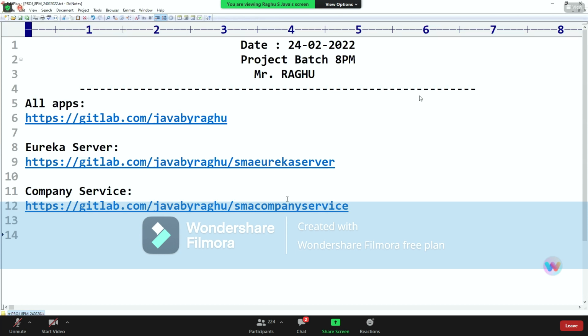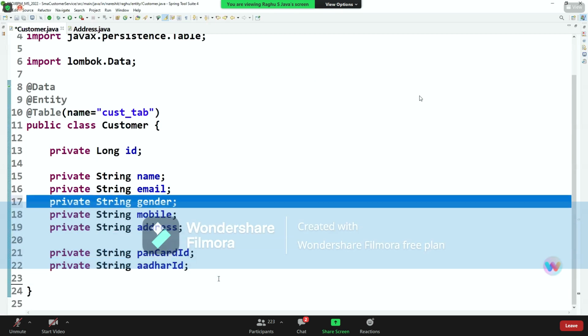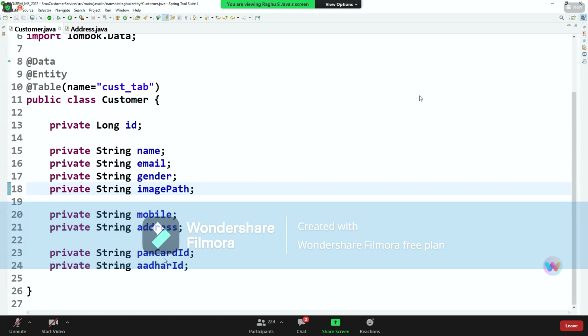Okay. Now today I am writing a customer service with the basic details here. We can add date of birth, image link like that even. Image path even like that, we can add how many you want. That's not an issue. Okay, but major PAN card, Aadhaar card required, email ID, mobile number required.